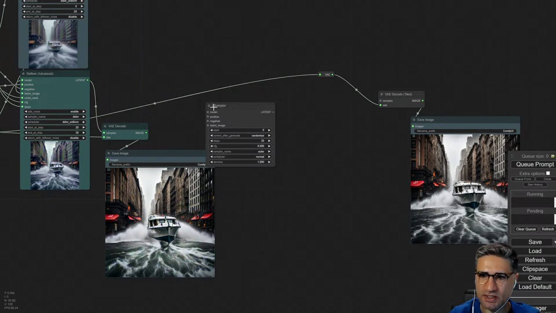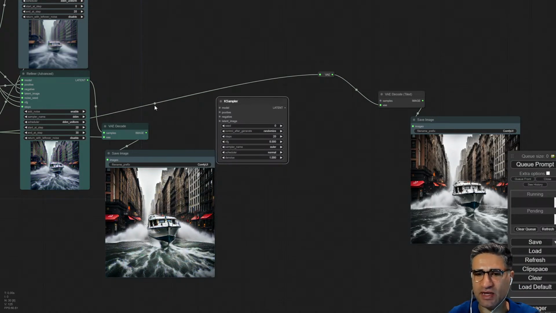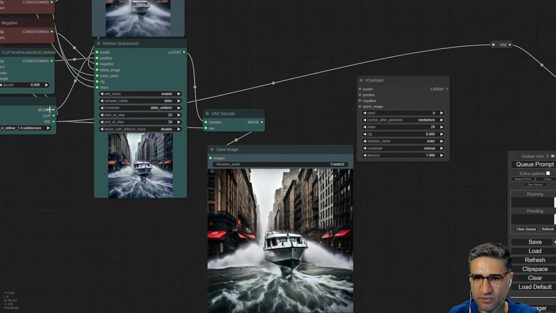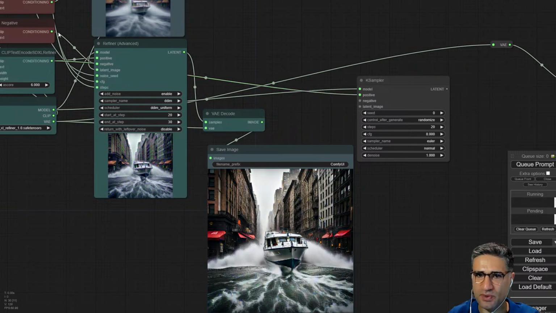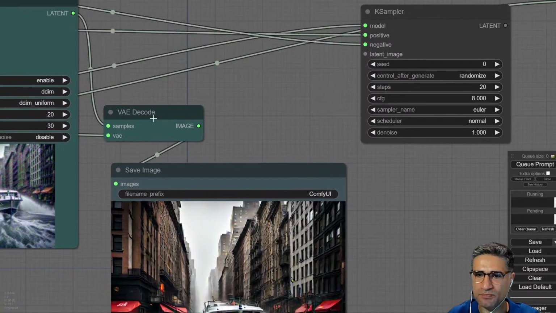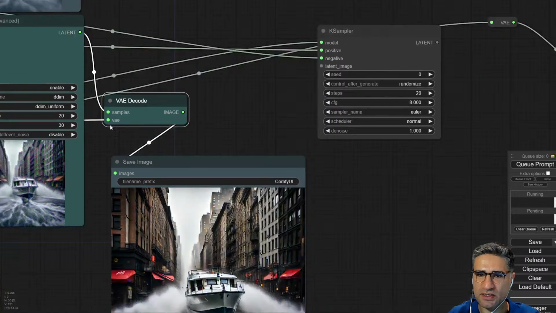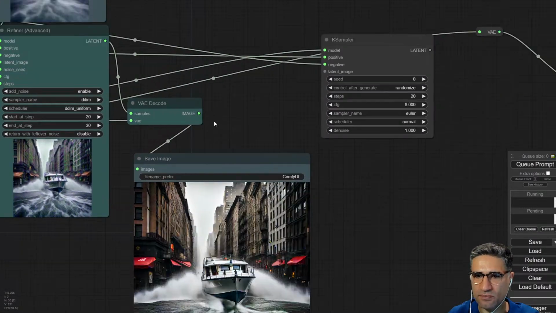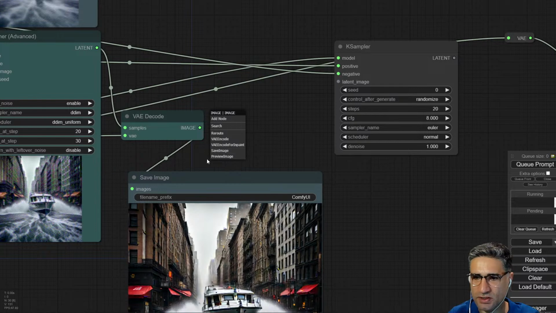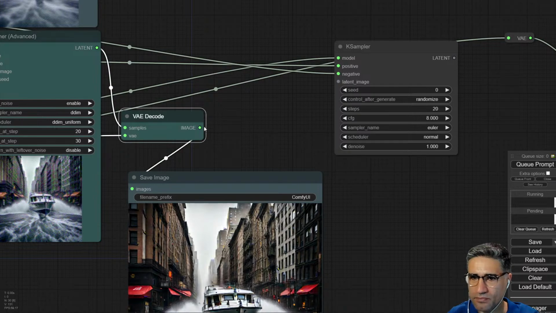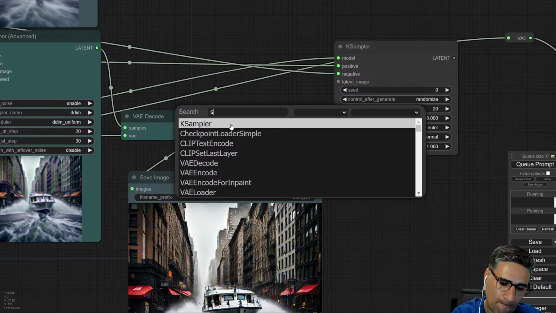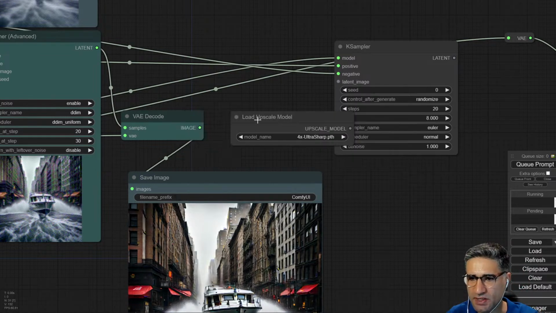This time let me create a simple sampler instead of an advanced sampler. And from the refiner, connect the model to model, positive prompt to positive, negative to negative, and I need the latent image. This time, from the last VAE decode that I had from the refiner, I'd like to get, excuse me, an upscale model loader.